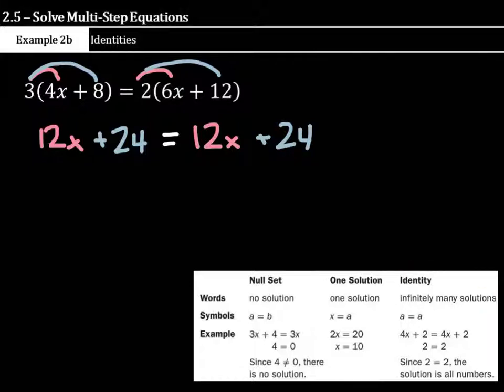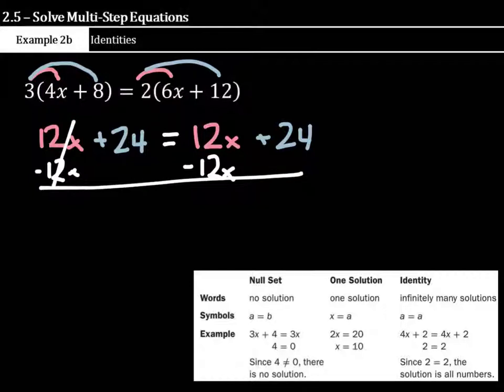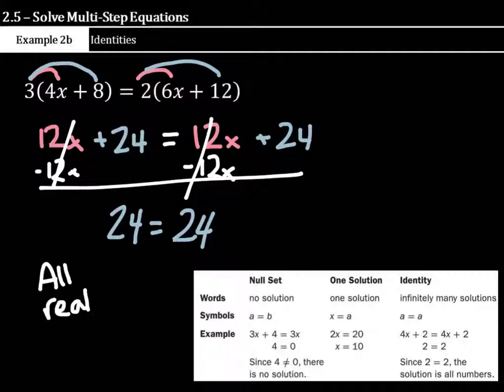Now, could you subtract 12x from both sides again to get 24 equals 24 just to prove it? I would. I would always try to work it out, because the next type of examples we're going to be doing look similar, but you won't be able to necessarily tell until you get to the end. So our solution here once more is all real numbers, because there are infinitely many solutions. Any number you put in for x here will work, whether it's 1, 2, 3, or so on.